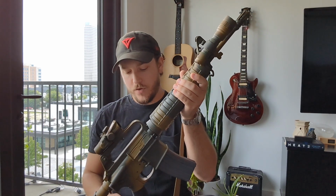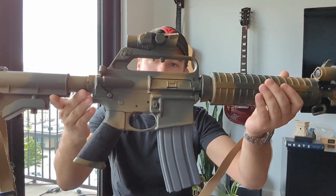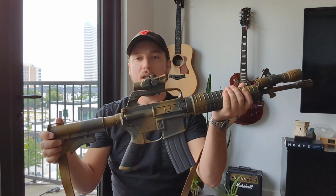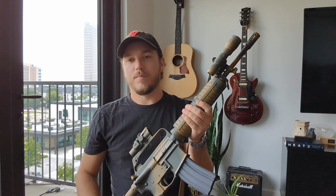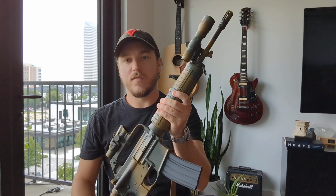So yeah, what else? Oh, okay, I got the A2. You might think this was an A1. This is an A2 pistol grip. I dremeled the nub off. I know everyone puts cool goon tape on their stuff. This is just hockey tape I got from one of my buddies. Didn't do the smoothest job grinding the nub off, which was driving me crazy. It had a little wave in it, and I wasn't gonna pay shipping to order a $6 grip. So I just modified the one that I have on there already.